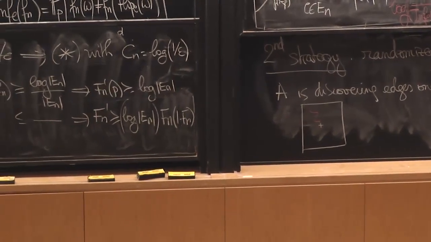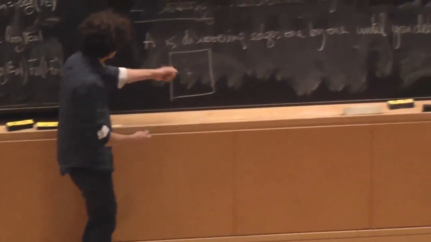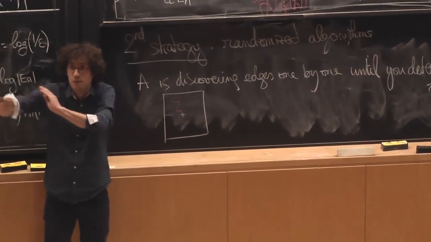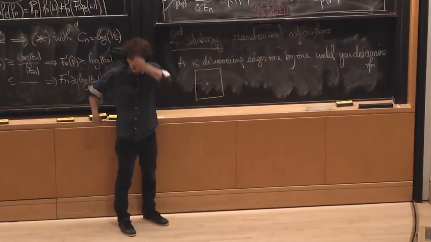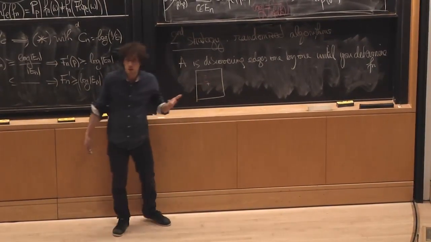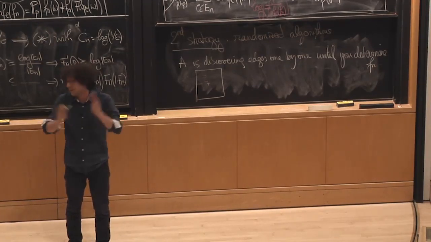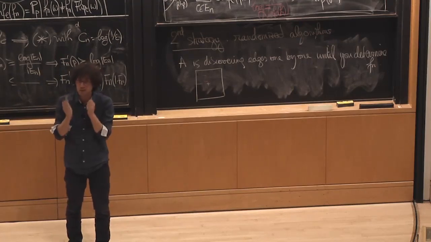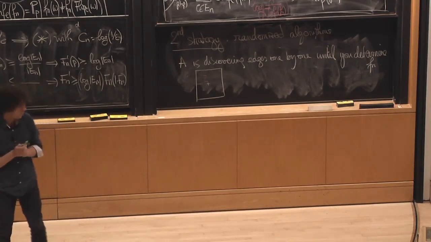Well, at some point, maybe at the very end, I will discover either that I have a path from center to boundary, and in this case I can stop, because whatever I will discover elsewhere will not change the output. I already saw a path from zero to the boundary. Or I will discover a closing surface, like a blocking surface of edges, so that I know that from now on there is no way I will have a path from zero to the boundary. So I stop at this first step. So this is a stupid algorithm, but that's an example of an algorithm.